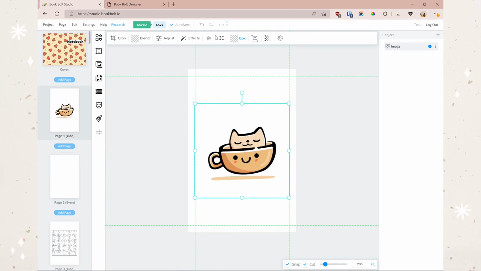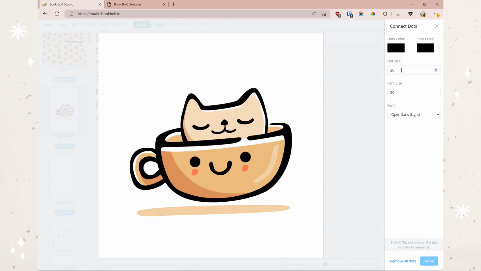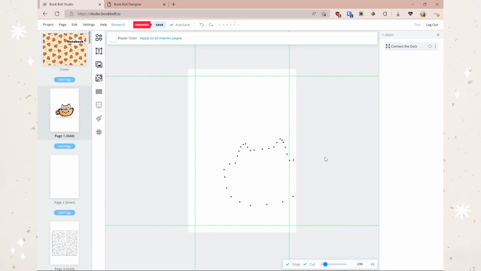And one last thing, I think this is kind of still in testing, but you can create your own connect the dots puzzle. Edit it however you want, and then you just come over here and click along your design wherever you want the dots, and it will put them in there for you. It doesn't always work super well. For example, if you create super small ones like this, they're just going to overlap. But for simpler designs, this is an option you can use. Voila. It's not very easy to see at the moment.